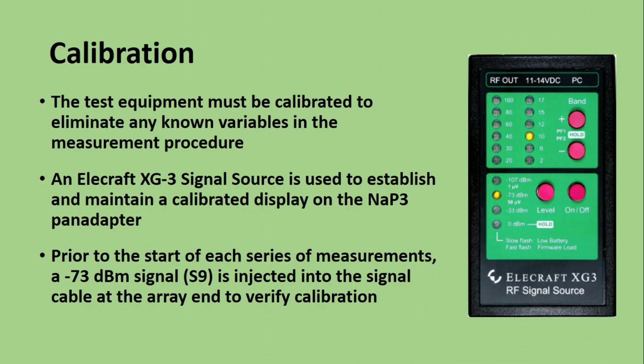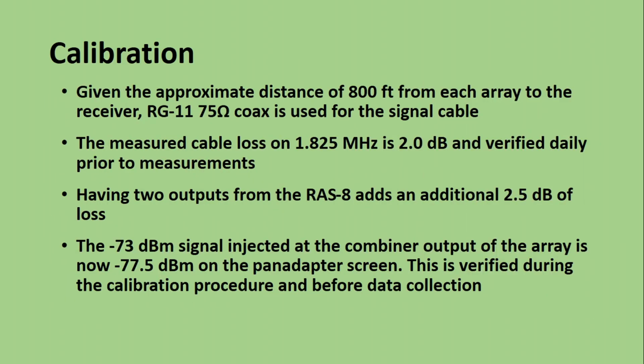All right. And so prior to the start of each of the measurements, I would inject a minus 73 dBm signal into the cable, my signal cable, at the far end where the receive antenna was, and to verify the loss in the cable and my calibration that I have in the system.